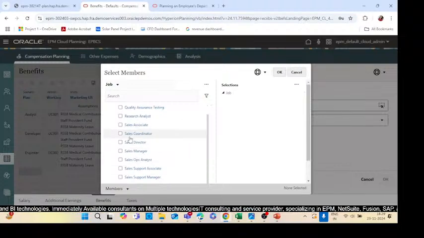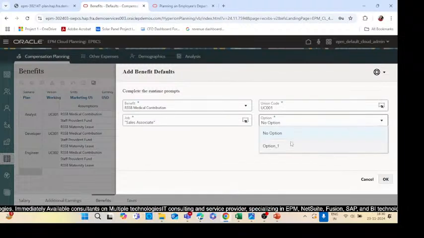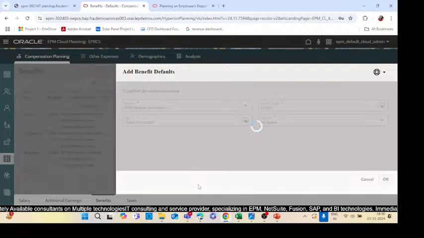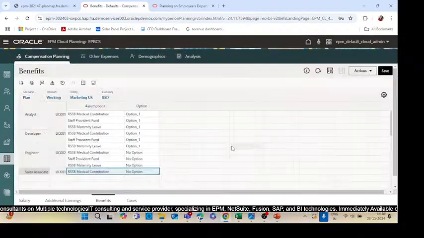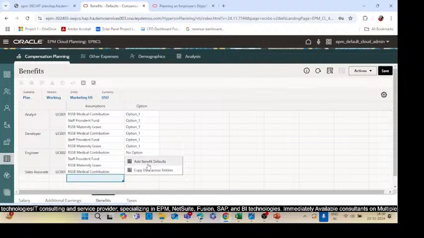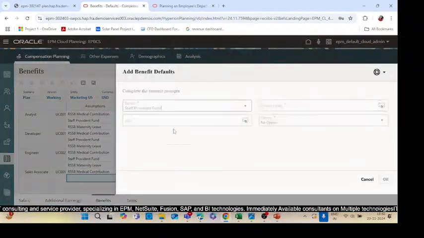I'm looking for the sales associate. Okay, so here one more thing I need to remind: things should be correlated, otherwise we cannot see the calculation for exact employee union code or exact employee. So things should always be correlated. Like I have added for medical contribution, similarly I am going to add for the provident fund.